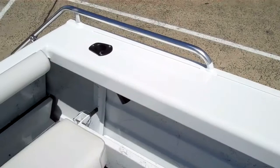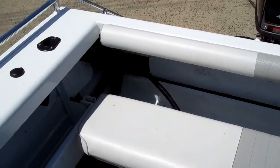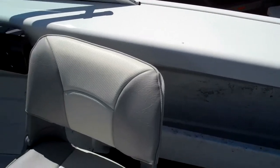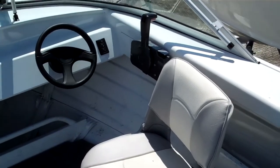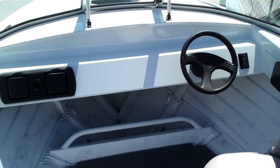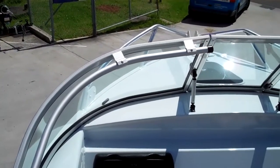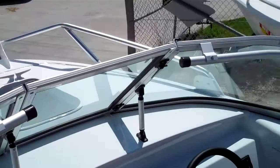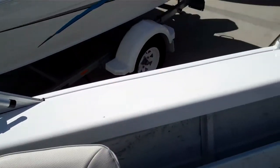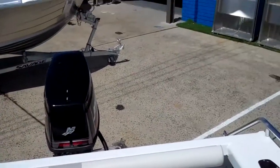Underfloor fuel tank — 60 litres, I think it is from memory. Upholstered seat at the back. Rod holders. Miles of storage down each side. Upholstered swivel seats at the front as well. Carpeted floor. Top little boat, no doubt about it — very easy to handle. Take it outside without any worries, but perfect on Jervis Bay, Shoalhaven River, anything like that. 455 Savage Bay Cruiser — right now at Five Islands Marine.